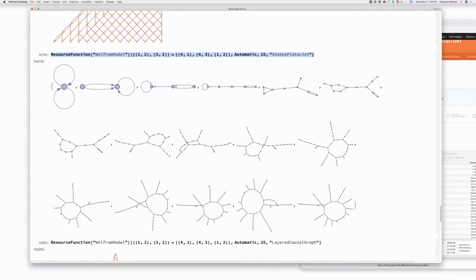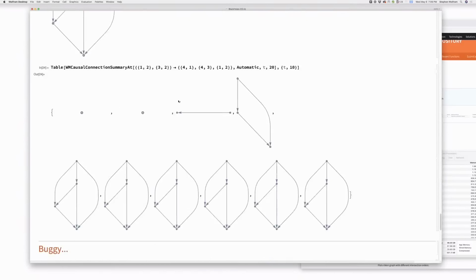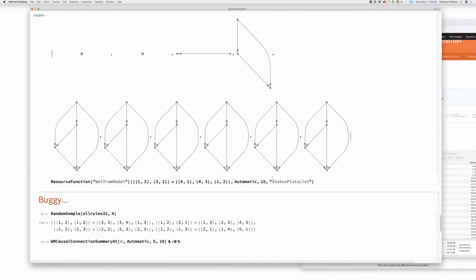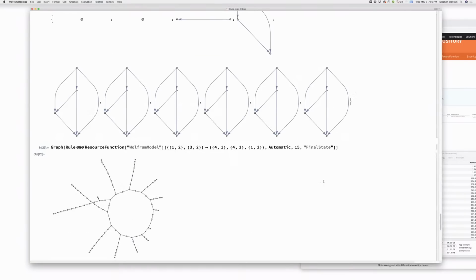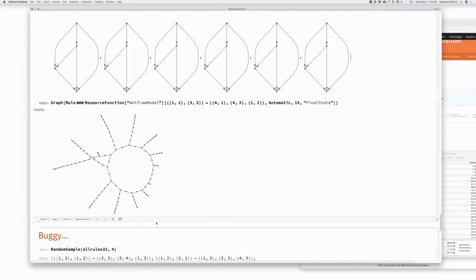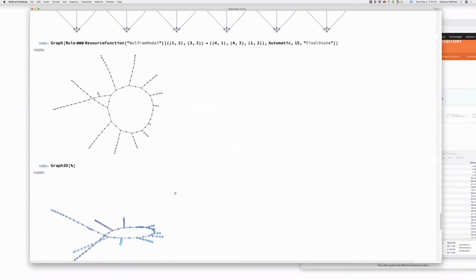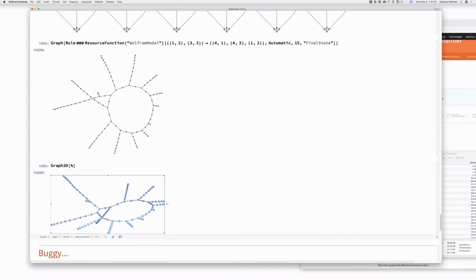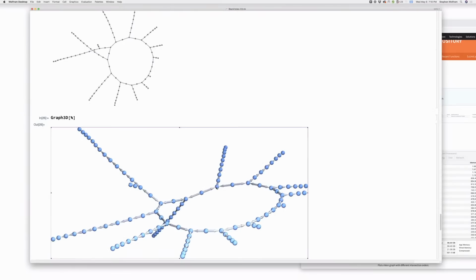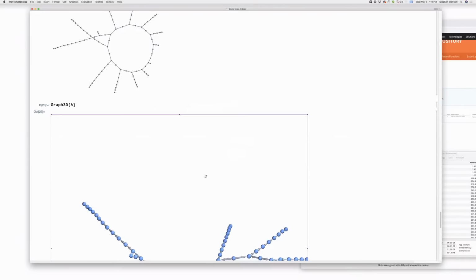Let me just get the graph. Isn't it a double edge? Well, let's find out. Okay, so let's say final state here, and then let's say graph. Can you do this directly, Max, in the code now? Return graph? No, you can't. Okay, so there it is. So let's look at the 3D version of that. Yes, I reckon that protuberance is what's yielding these 3 black holes that Max is saying exist on the left of the causal diagram. Okay, so hold on. Oops.